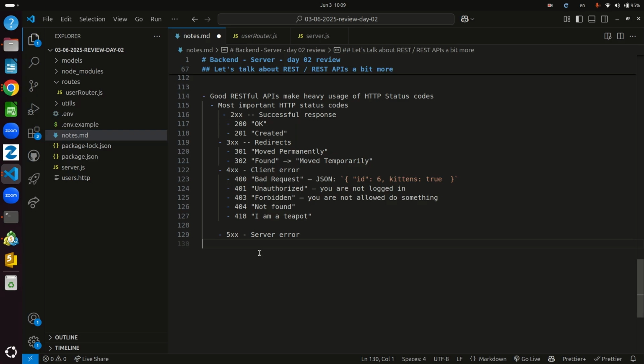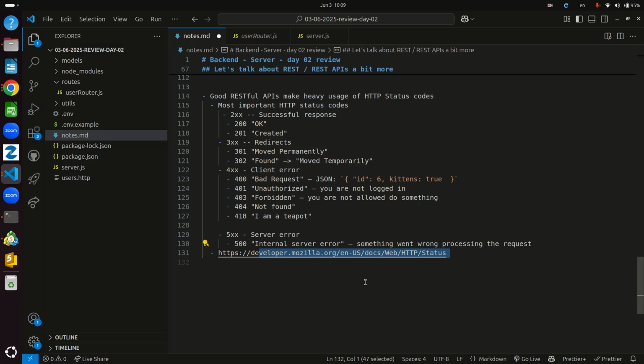And usually it's 500, internal server error, something went wrong processing the request. Sometimes you visit a website and it says something went wrong, try later. These things come from the server actually. All right? So I'm going to put this link as a resource. This is talking about these status codes.